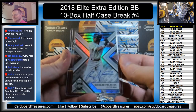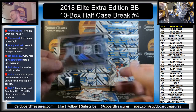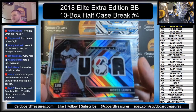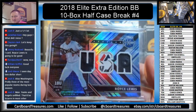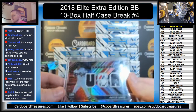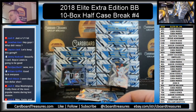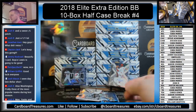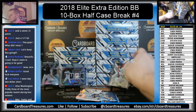Jonathan, yeah, you missed out. Must be present to win your hits. You got Royce Lewis, 5 of 5 out of the second pack. That's two hat, like hat hole, I don't know what they're called. The little eyelet things on the hats. And Majestic tag for Team USA. There was Fernando Tatis Jr., 2 of 5. And Josiah Gray, 1 of 1 auto. That was all out of the first box.